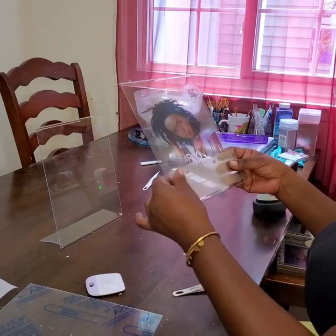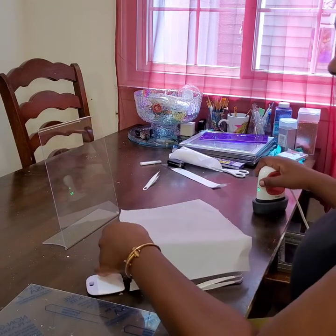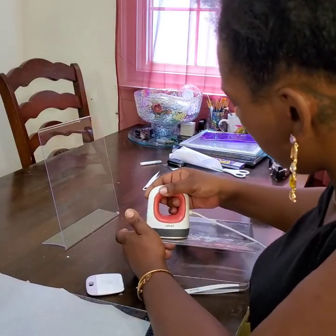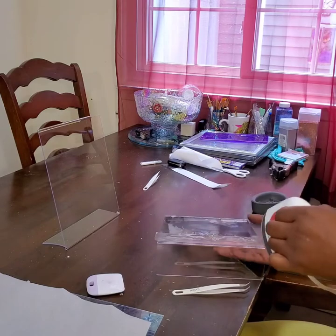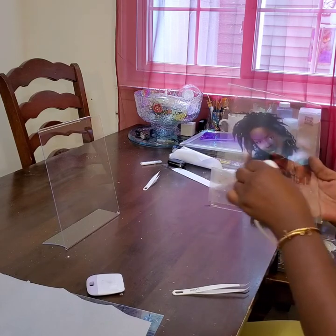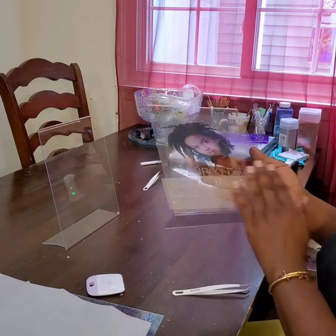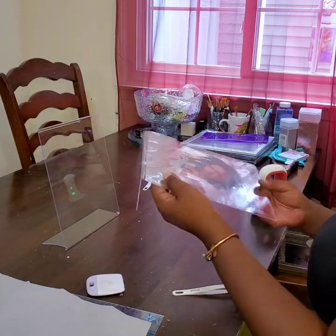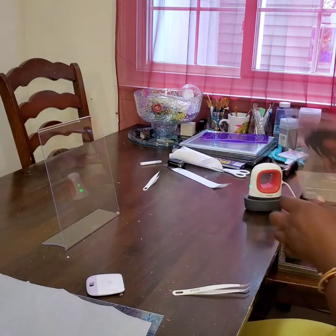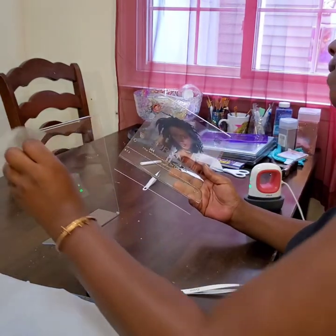When you are using the heat transfer on stuff like plastic and glass, I do use it on glass, you have to be careful not to overheat it. Glass will break, plastic will melt. Sometimes I use the wax paper. Sometimes I feel like I could judge how hot it's getting. So it's to each his own, at your own discretion. If you feel it's getting hot, take a little break. And when you feel it's ready, you can go ahead and peel the transfer paper off.